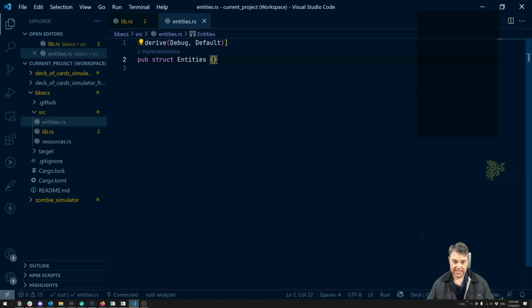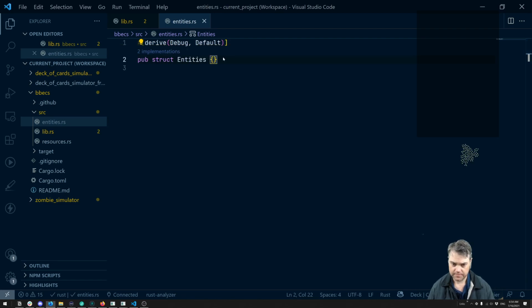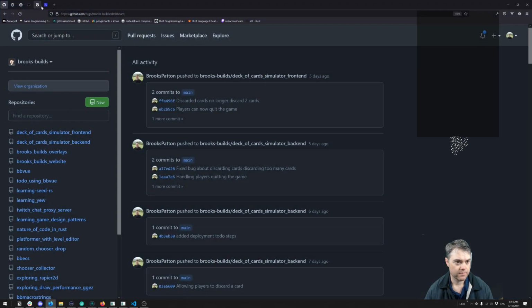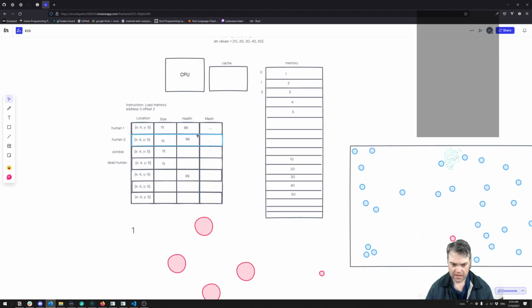What is our list of entities going to look like? So this is where we go back to our whiteboard. This is going to help us. We're looking at a database like this, and if we rotate this, it becomes a little bit more obvious.